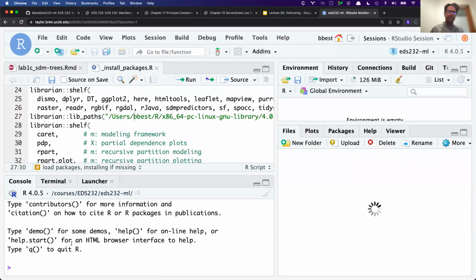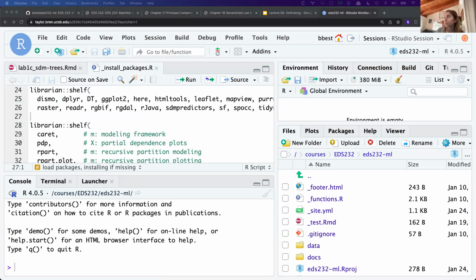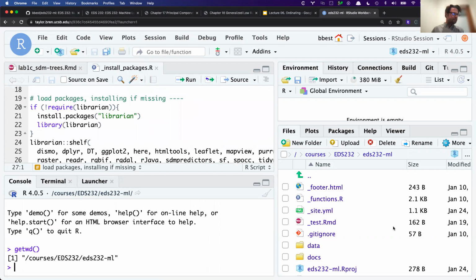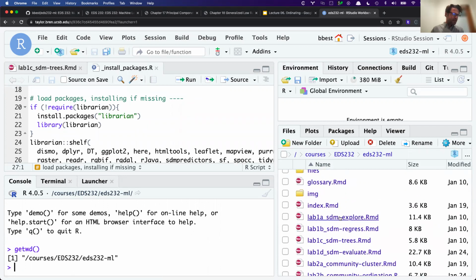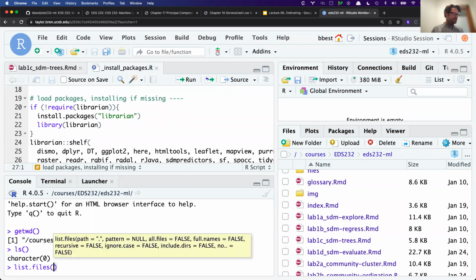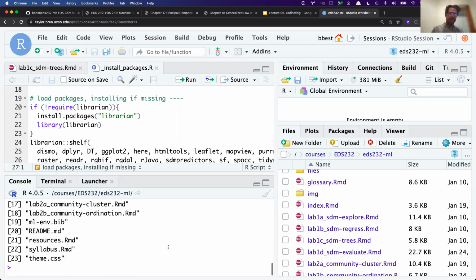So the project sets the working directory. Can you hear me? My earbuds, I think, just knocked out. I can hear you. Okay, cool. So yeah, opening up the project sets the working directory. And then I could say ls or list.files, and it would list the files, but that's kind of clunky.